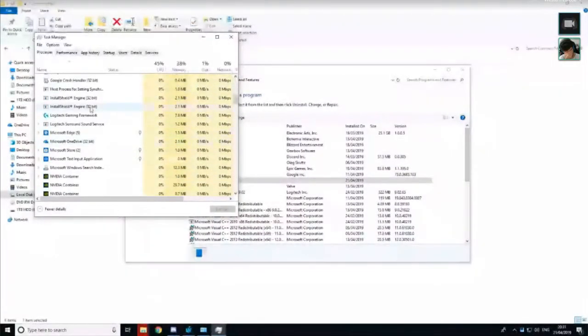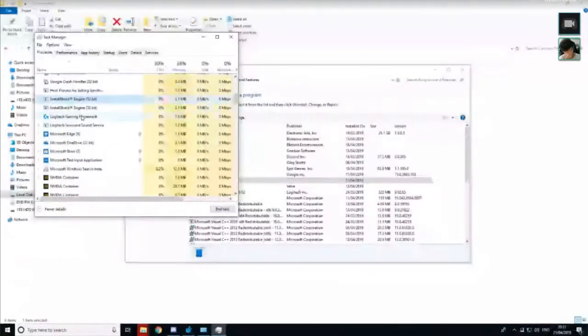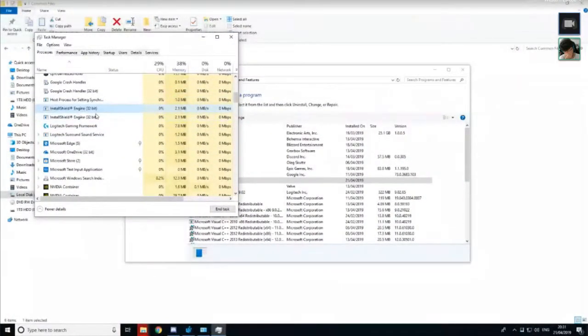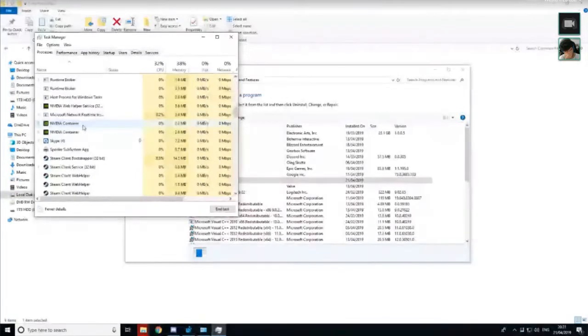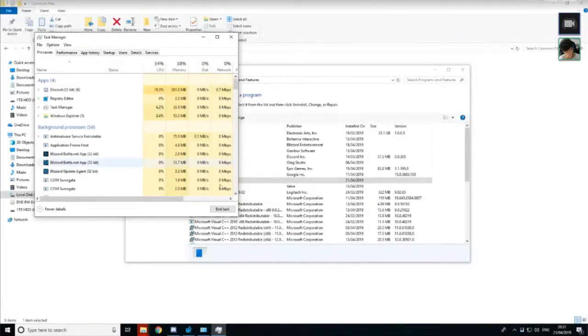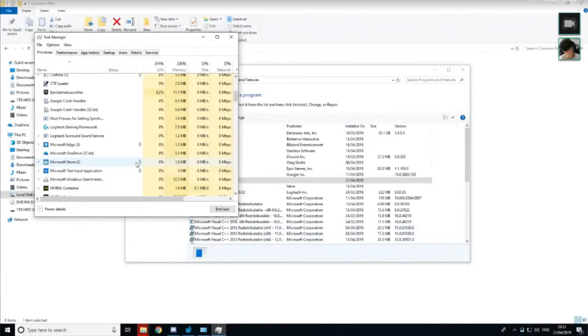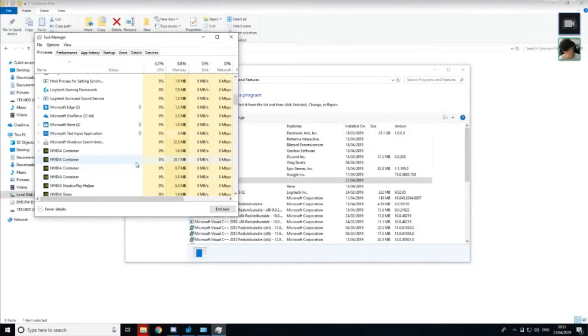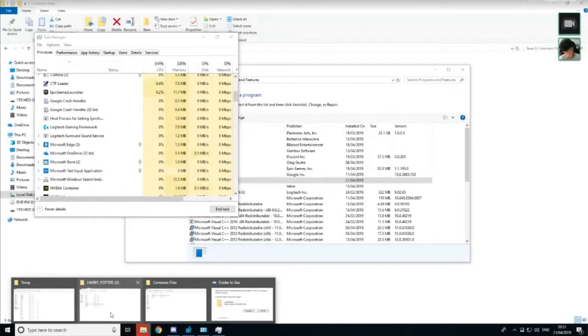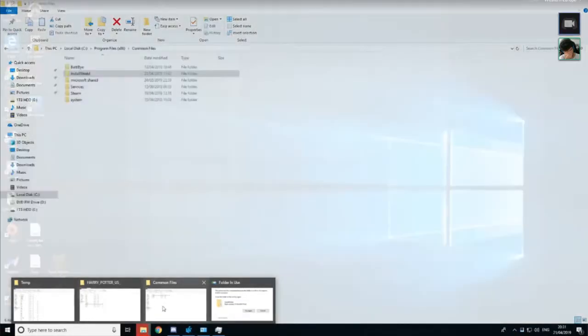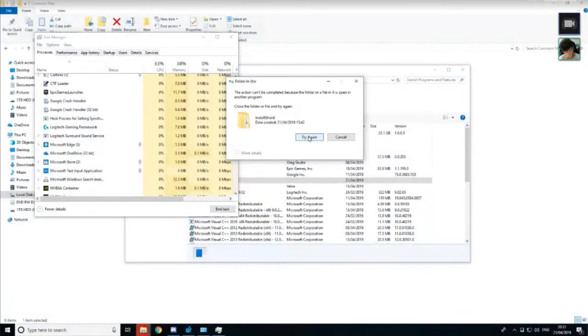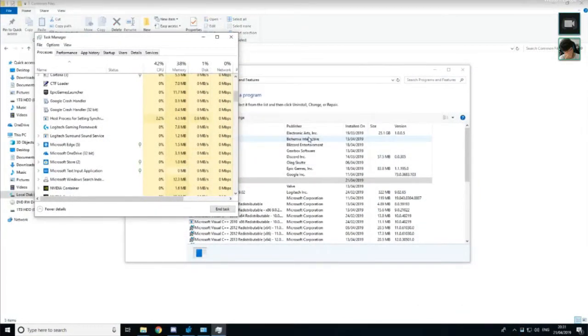Is it the actual InstallShield one? Yeah. It seems to be a few open. Yeah, that happens. I think that's all right. Now try again on the window. So see that red thing in your taskbar? Go into your taskbar at the bottom of the screen, it's the one on the right, and then hit Try Again. Okay. All right.